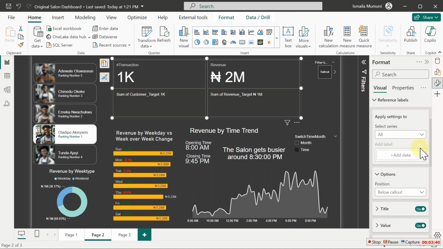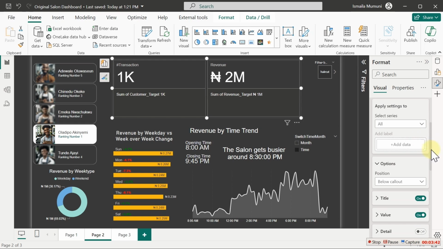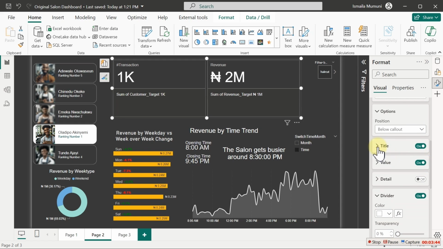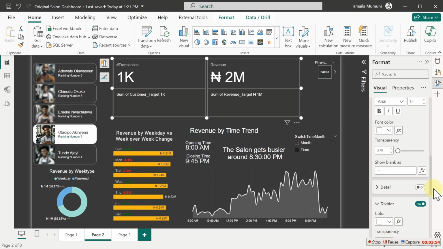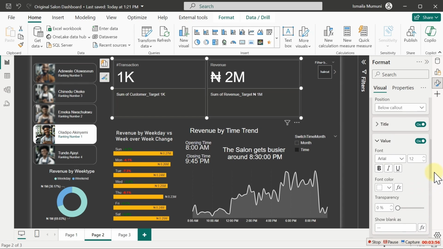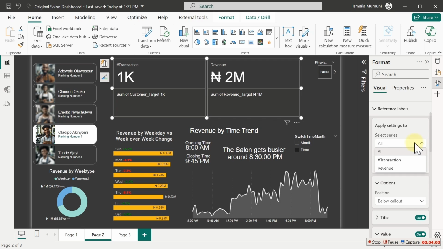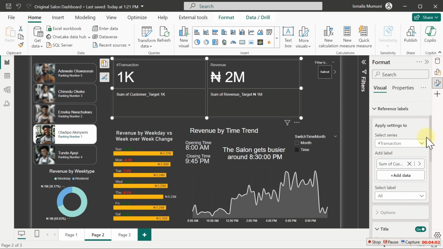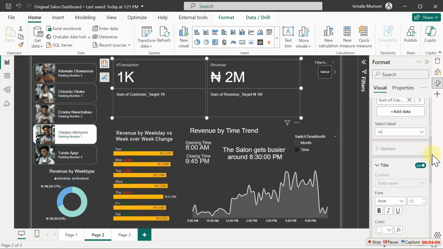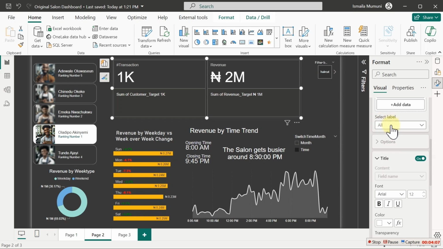So once I have it returned back to all, let's go over here and open up this particular place. Oh no, I think we could do this. Let's see. Yes, we can. Let's go down a bit. Oh, we couldn't find the feature I'm looking for. Okay, let us have it done individually. First of all, we attend to transaction. And under transaction, we have this selected label, all. Now we select this.